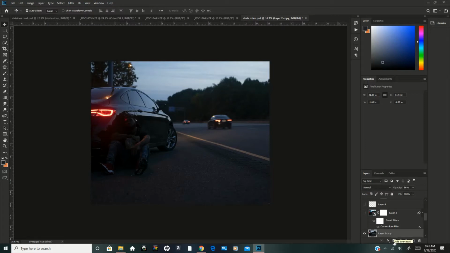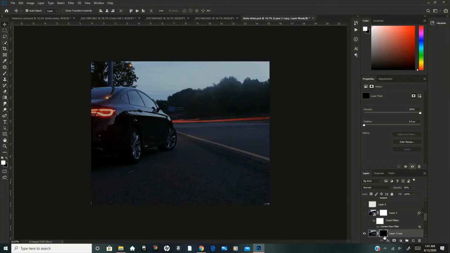So start. Add layer mask right here. White box, right? Hold Control, press I. Now it becomes a black box. White shows you everything. Black hides everything. So over here on our toolbar, we're gonna grab the paintbrush with opacity at 100, flow at 100.